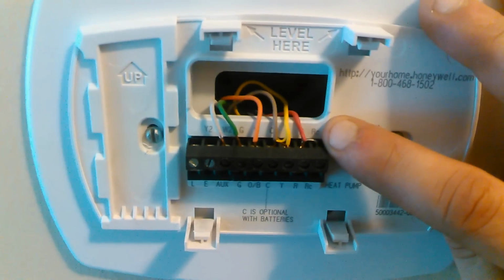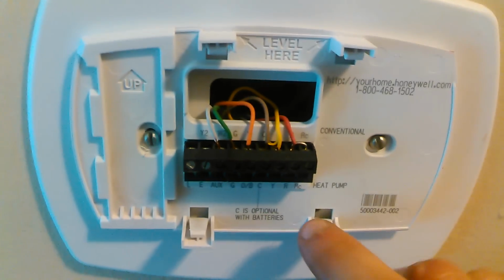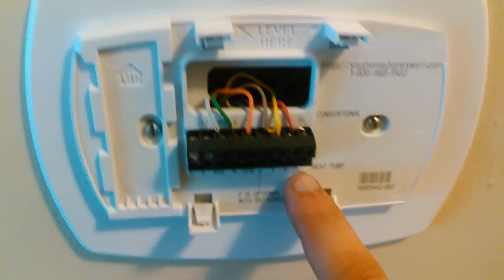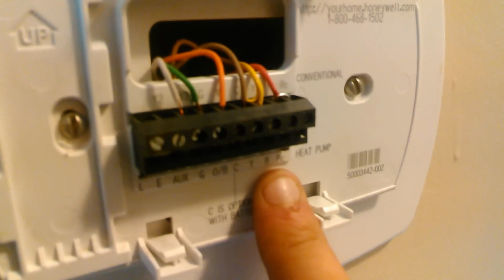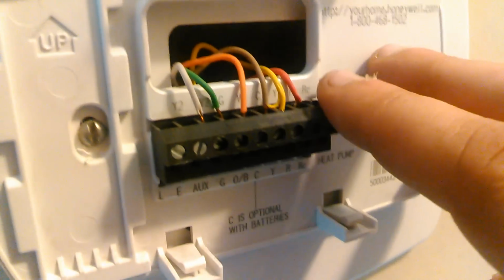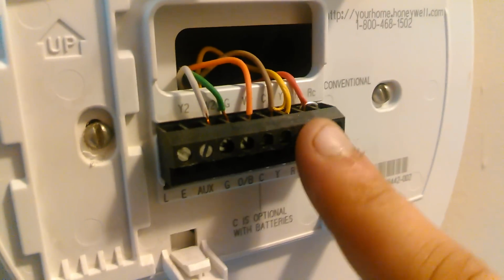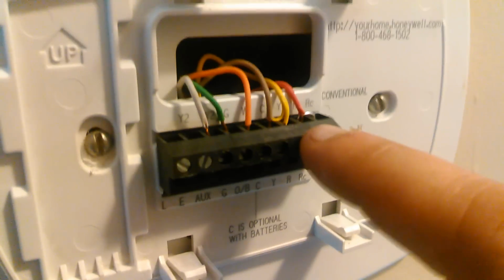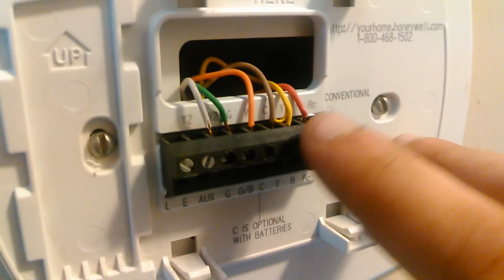So R and RC should be jumpered for a heat pump unit. I'm sorry, my camera, I'm going to try to stabilize this a little bit better. There we go. Okay, so RC would be like another transformer that you need a separate power to. So you just jump those two off if you only have one transformer.